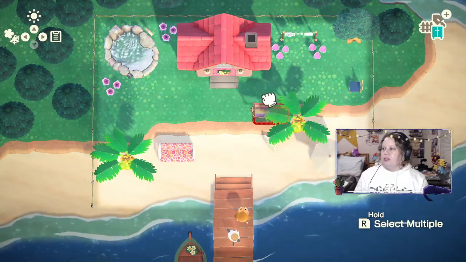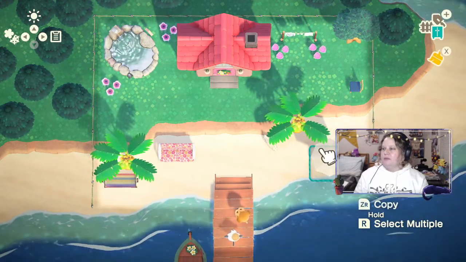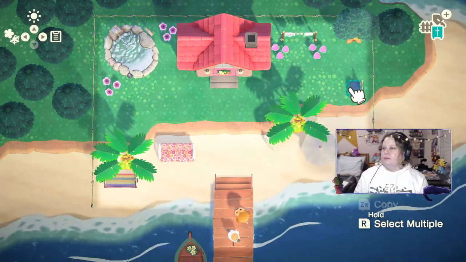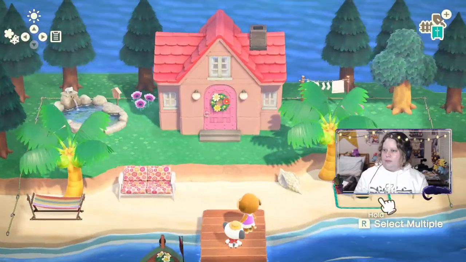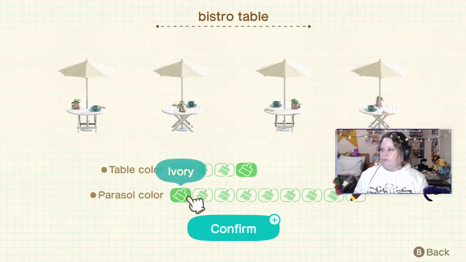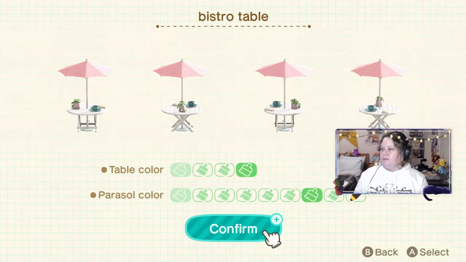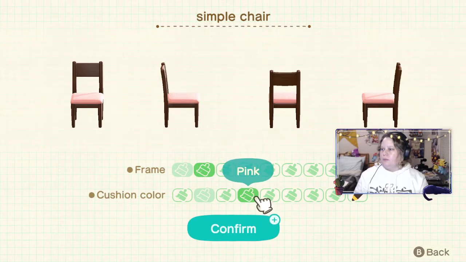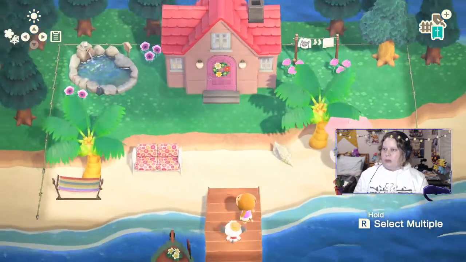I kind of want to put this there and move the hammock over here. Okay, white and green? Oh, there we go. Get the pink back in here.